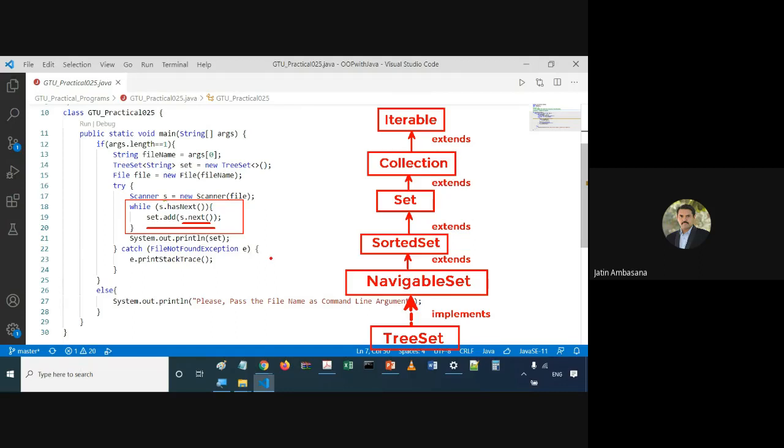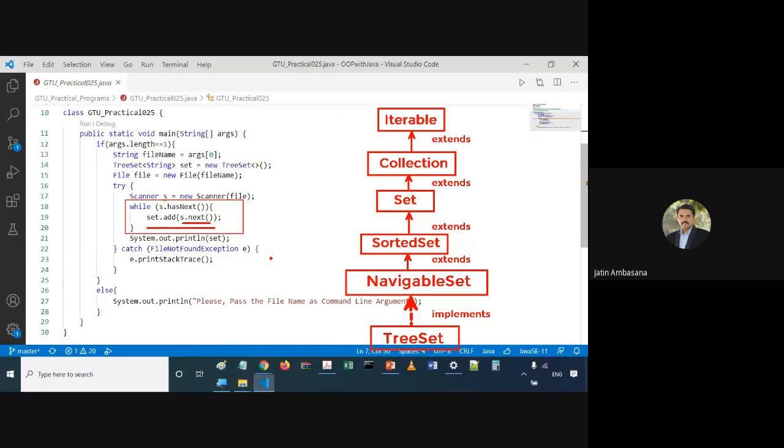TreeSet contains unique elements only, like HashSet, and can be accessed much faster.